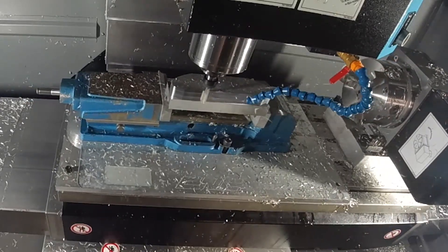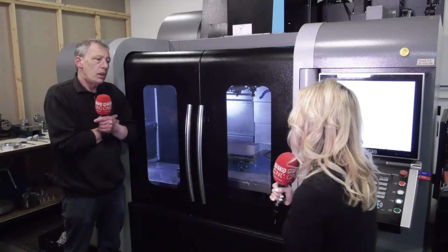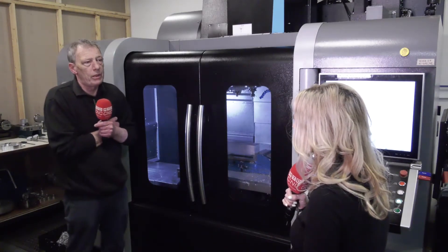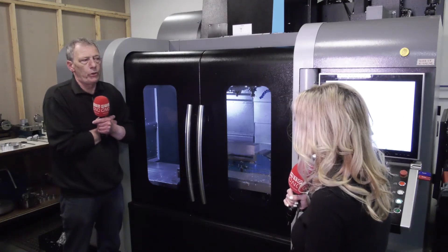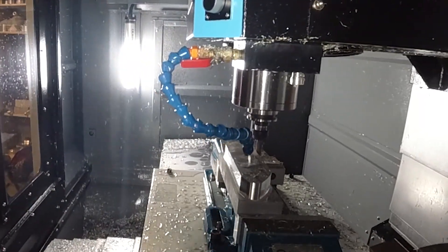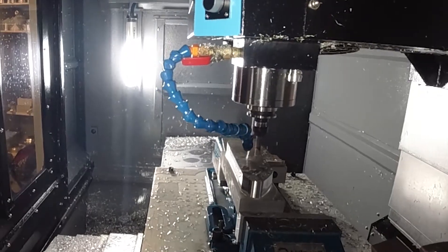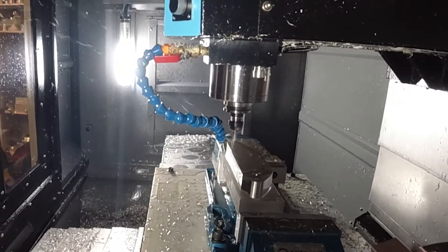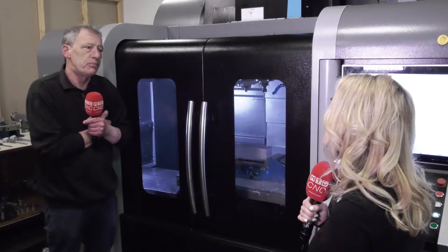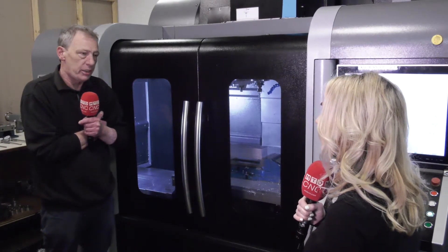Are you telling me that you're probably saving money on tooling? It means the tools do last that much longer. You've got a 20mm length of flute on a tool, or maybe longer, and you're not machining with just 5mm — you're using the whole 20mm. So it's loading the machine properly, it's loading the tool properly, it cuts more efficiently. The tooling costs are obviously something to be considered, but also the time savings — it was quite an eye-opener as to how well the machine performs. Material removal rate is night and day different to what it was before.